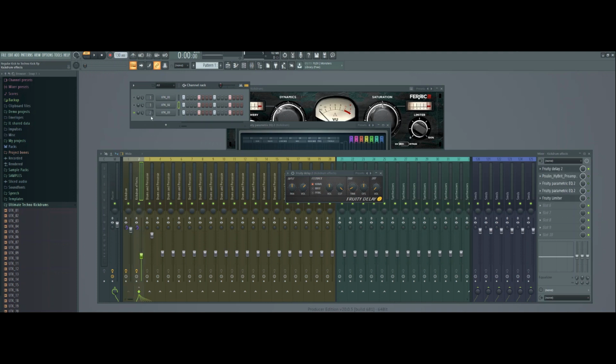that techno rumble effect. The most important thing to do on the delay is to turn the dry knob all the way down, otherwise the delay will also play the kick itself and not only the delay of the kick. So that way you would have two kicks hitting at the same time, and we want to avoid this. Since this is the effect channel, we only want the delay effect without the kick, so I turn it all the way down. You can play with the feedback volume to change the length of the delay effect, or with the time to change the speed of the delay, but I like to keep it like it is.